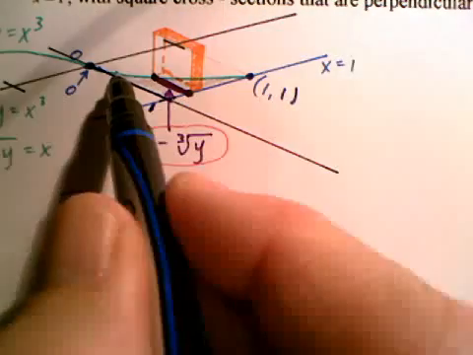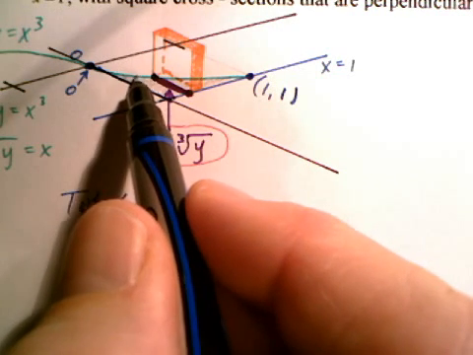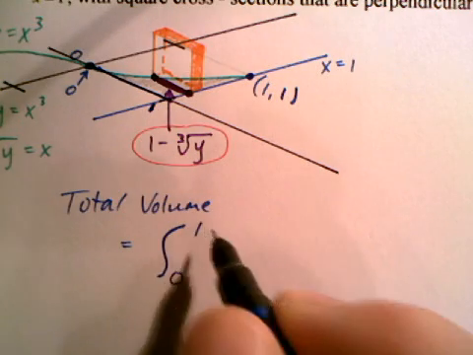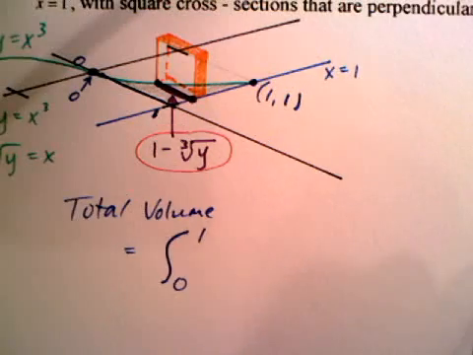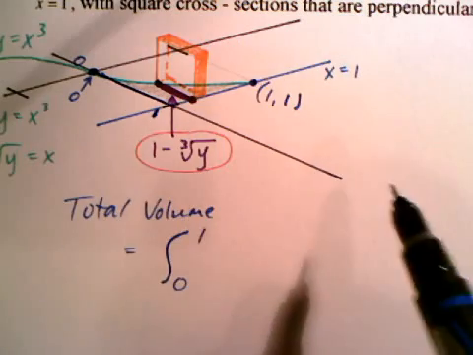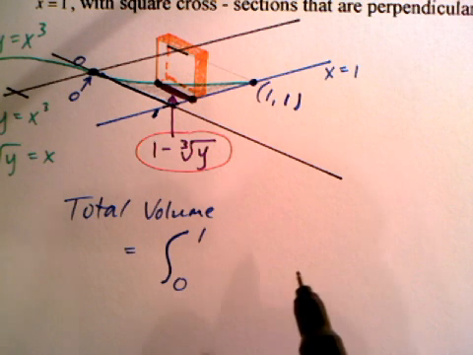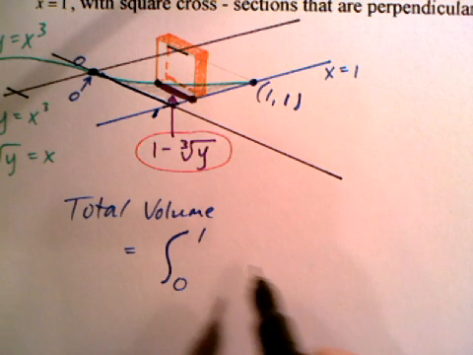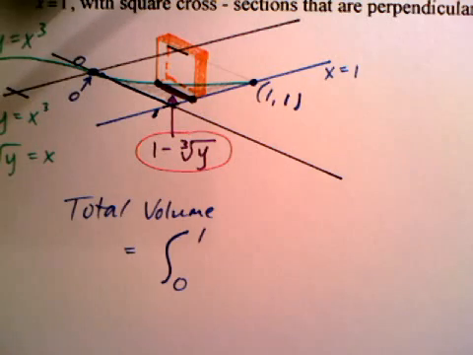It would be interesting to see what the volume would be if we had cross sections that were perpendicular to the x-axis. But either way, we're going to integrate from 0 to 1, but please understand, that would be the lowest y to the highest y. They happen to both be the same. So 0 to 1 of the volume of one cross section, but we didn't do that yet.